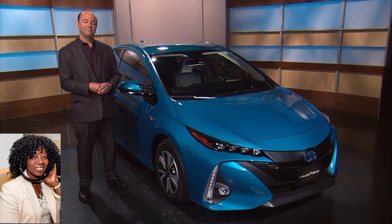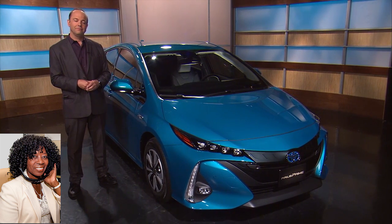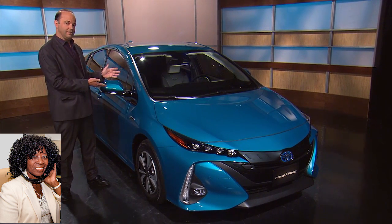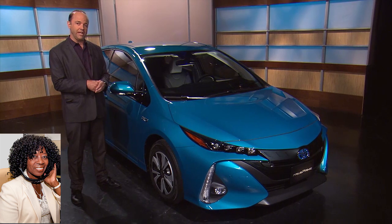Will hybrid technology be a feature they'll be actively selling in commercials? You see car commercials all the time, but not many pitching the hybrid specifically. When you change your language, you change the mindset of the people hearing it. Toyota's done a great job of promoting the Prius — that's one of the reasons it's done so well. They've got a great website with all the features, and I expect an effective advertising campaign, because they've invested a lot to create this vehicle. It's the most advanced hybrid they've ever made, and they'll make sure there's awareness of it.